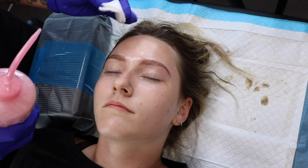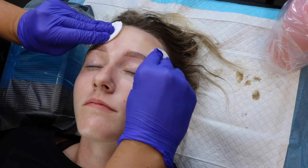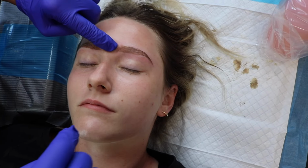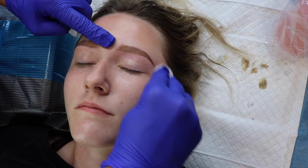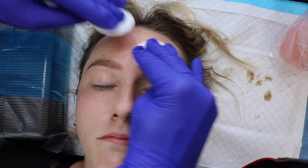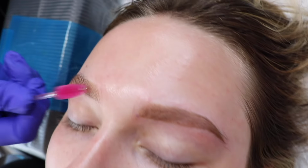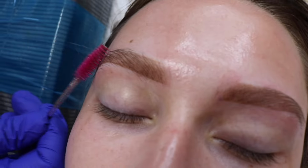And okay, so at the end I take some clean cotton rounds and some green soap and water, and I'm going to clean these off real good. And that purple surgical marker can stay sometimes, but it'll wear off in a couple of days. Just make sure you tell your client that. So they're going to be fading like 30 to 40% from this. This is the darkest they'll be. Tomorrow they'll be dark too, but then they'll start kind of scabbing and flaking off. And they're a little red, that's going to neutralize too.